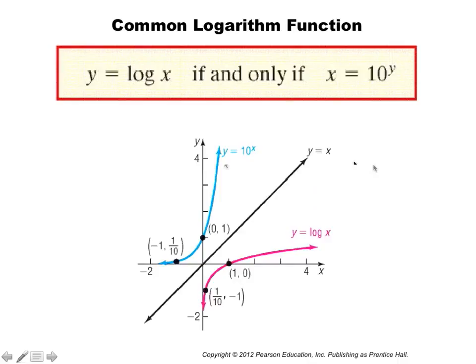Okay, so the common logarithmic function is just y equals log of x. Now, if you see that, that means that there's an implied base of 10. And if you just type log into your calculator, what you'll find is that it's already in base 10. So that's what your calculator deals with, and a lot of times that's what we're dealing with as well. But that implies that x equals 10 to the y power.